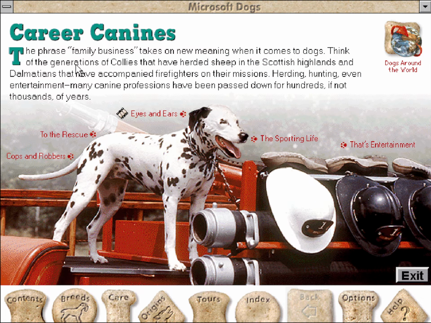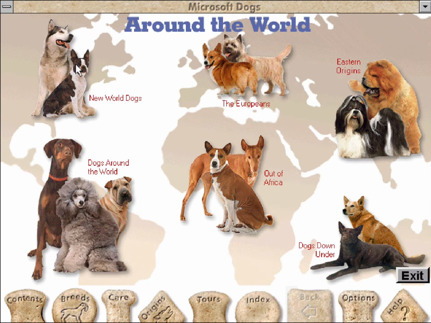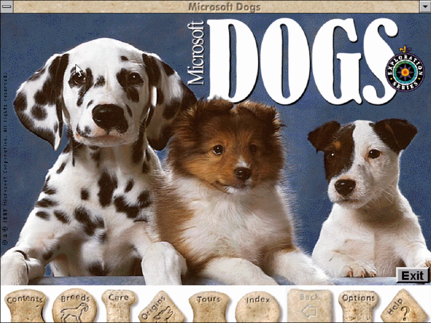And because Microsoft Dogs is optimized for Windows 95 with autoplay and no setup, you'll save time and disk space. For anyone who owns a dog, or for those who simply love them, Microsoft Dogs provides a wealth of fascinating information about the wonderful, amazing world of dogs. Whether you're choosing a pet for your home or already caring for a four-legged pal, you'll find what you're looking for in Microsoft Dogs. If dogs could talk, they'd tell you to go fetch Microsoft Dogs today.